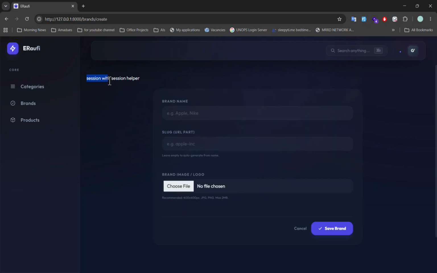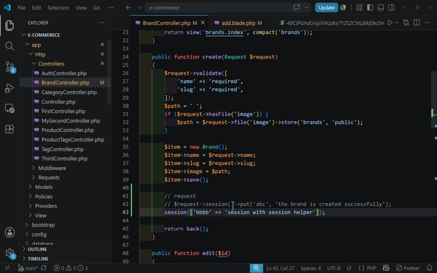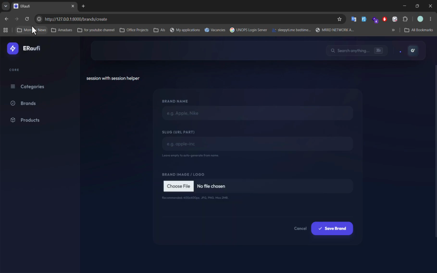Okay, now we got our message in here that the session with the session helper. So to add data inside your session, you have two options, either by using the request or using the global session helper. Now as we saw previously, this value is still inside our session.